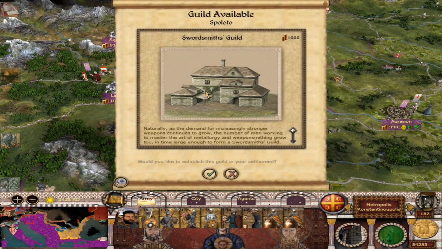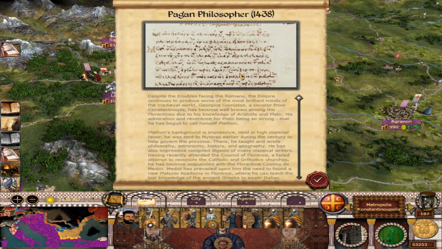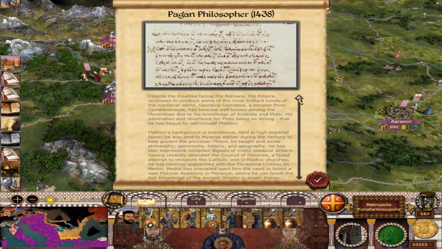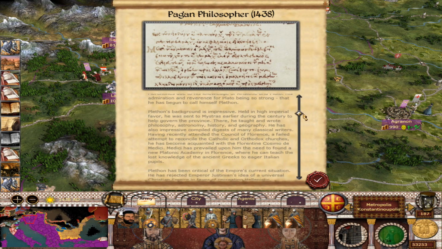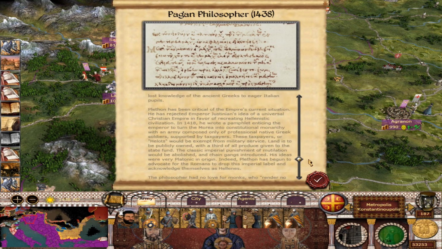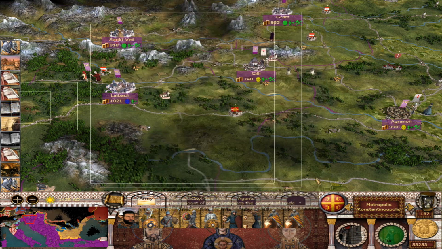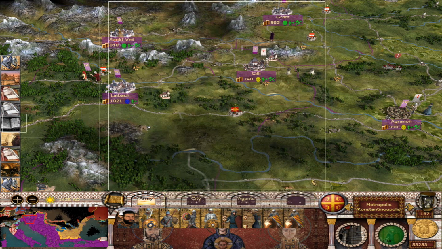Let's see, Swordsmith's Guild in Spoleto. I will accept that, why not? Pagan Philosopher. Ooh. Despite the troubles facing the Romans, the Empire continues to produce some of the most brilliant minds in the medieval world. Ah, yes, all the struggles that we are facing. Did this actually spawn a character for us, maybe? I don't think it does, but it's just kind of interesting. No, it's just a tiny little lore bit. I think that's kind of interesting.